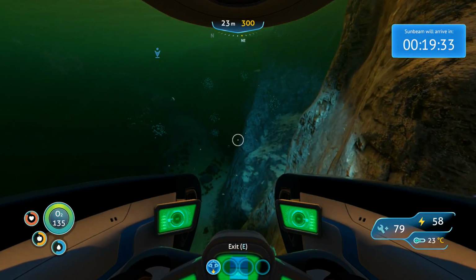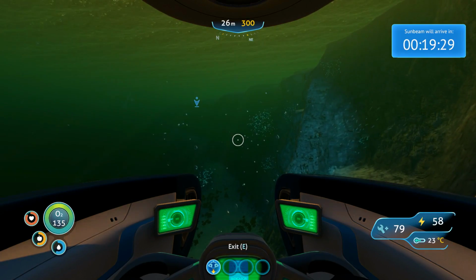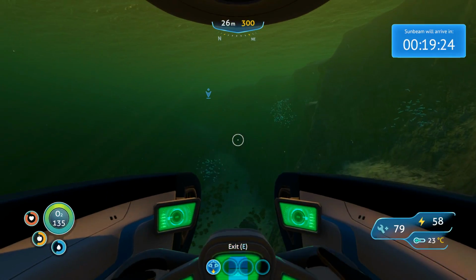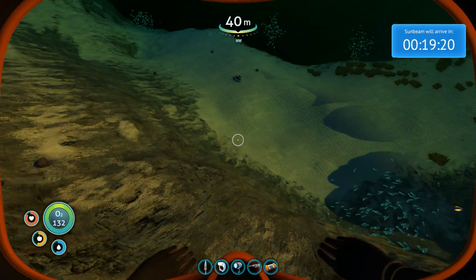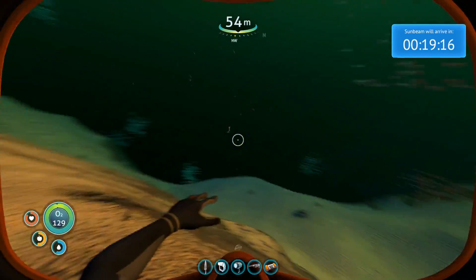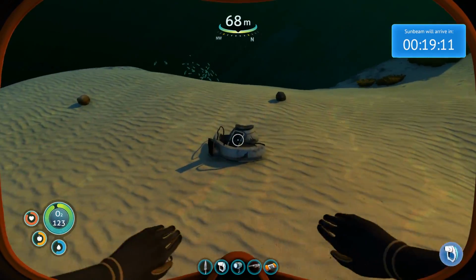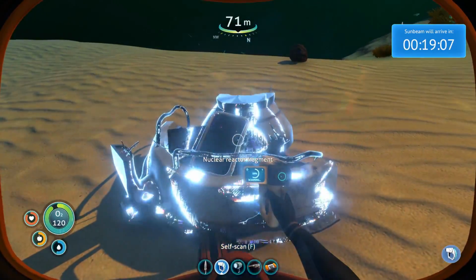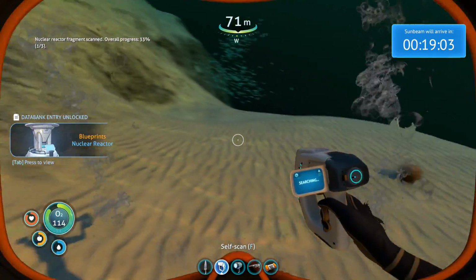But what we can do is just leave the Seamoth here, which I would like to do anyway, because let's turn the headlights off. Right-click to turn off the headlights. They will drain power. I would like to leave the Seamoth here away from that roaring that you hear. Nuclear reactor fragment. Great.